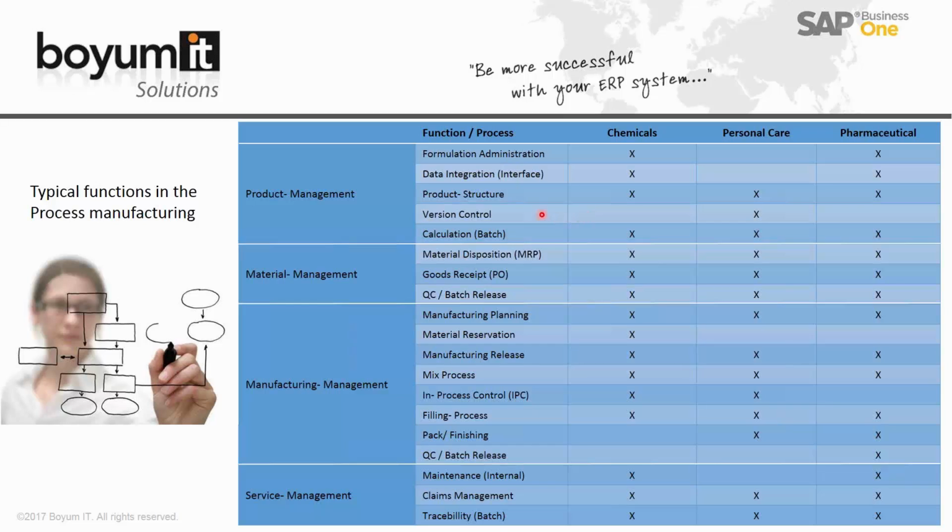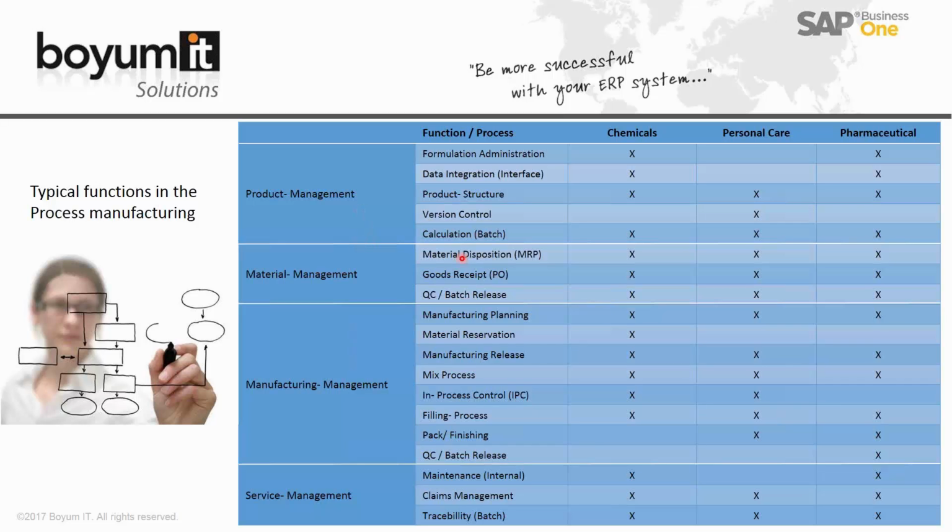And then at the end, in product management, we have also the big topic calculation. I have here the batch because it's not the typical calculation based on a quote in this case, because normally in these industries you work with standard products. So you don't have to calculate in the quote. The idea is to calculate the product itself, the pre-calculation based on one product, or in a batch run based on several products, starting a batch calculation and getting, for example, some cost of goods sold or some price for a price list. This is the product management.